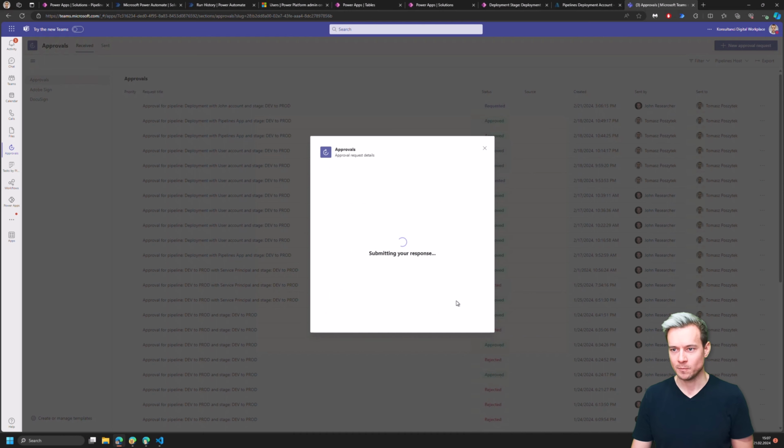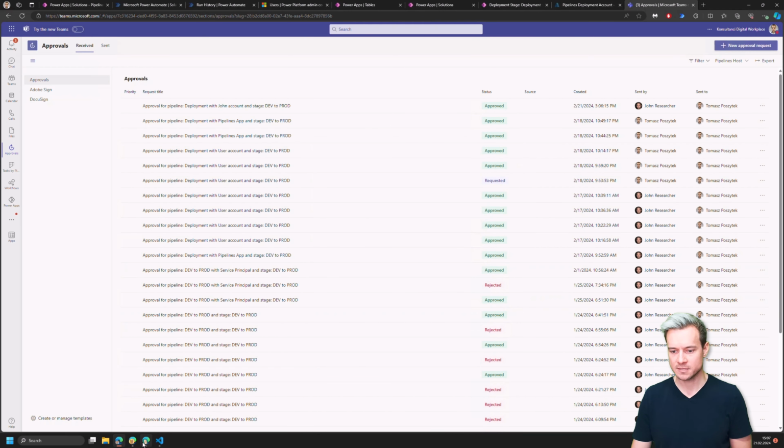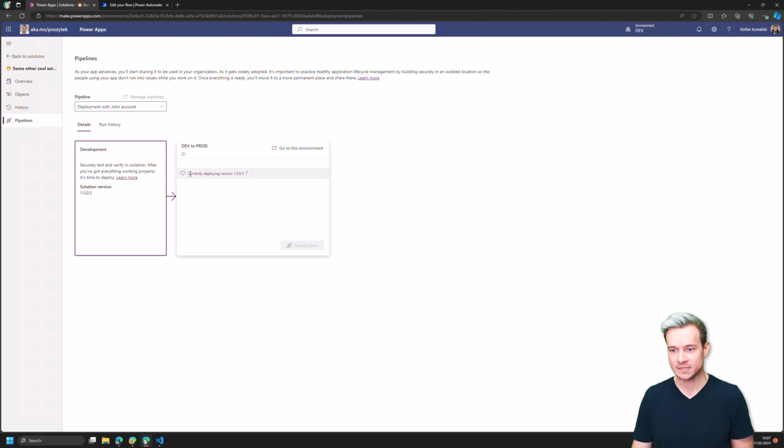All right. But even though I hit approve and the process is going to change the status of the stage to approved, and the deployment actually started, you'll notice in a moment that it will in the end fail. Right, and as you see, the deployment failed.